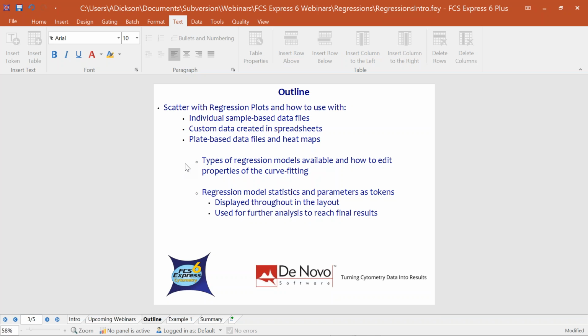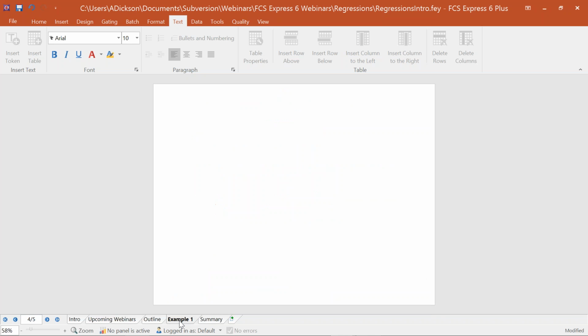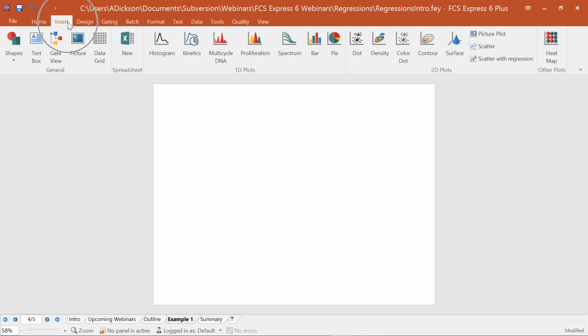So with that, we'll begin with the first example. And here I'm just in a blank layout. So if you're brand new to FCS Express, we have a ribbon tab interface along the top. I have a white and gray space, printable space, and more of a sandbox area, non-printable area. I can go to the Insert tab and insert plots in any way, also shapes and spreadsheets. So we'll just start with the data file first.